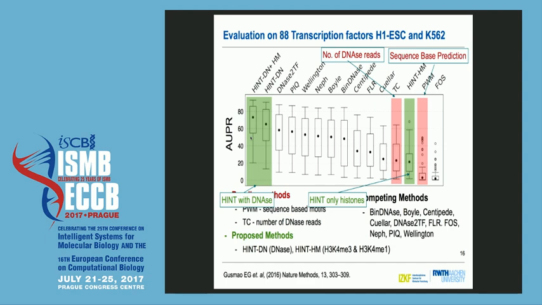So I will have to look at details now. This paper is already more than 1 year old, but I think Centipede, for example, tries to use the sequence. So some methods try to use sequence information, sometimes larger features like CG content. I don't remember now, but if you look in the paper, we have all this kind of information there. But my consideration is that if you use motifs as true positives, can't you have situations where methods which use sequence information have higher scores because they also use sequence information, and not because they're better?